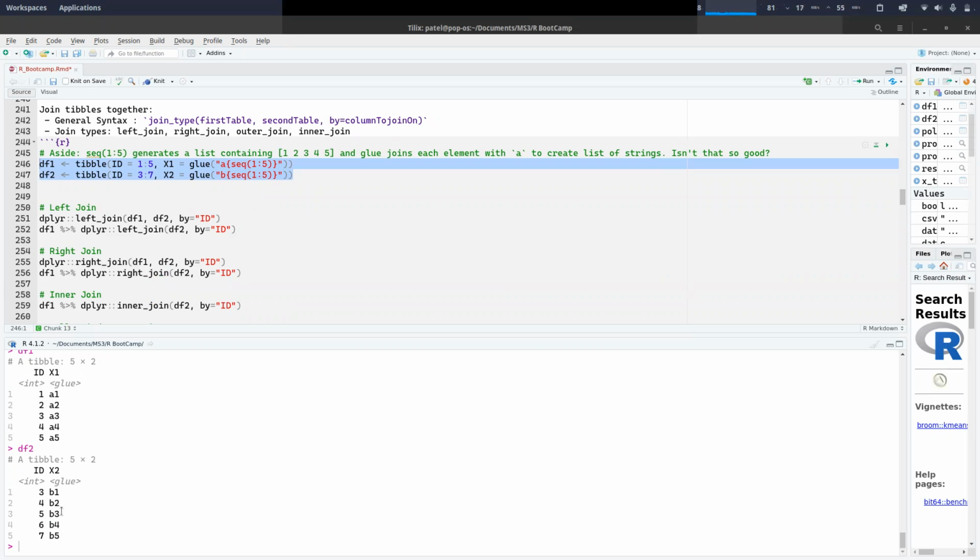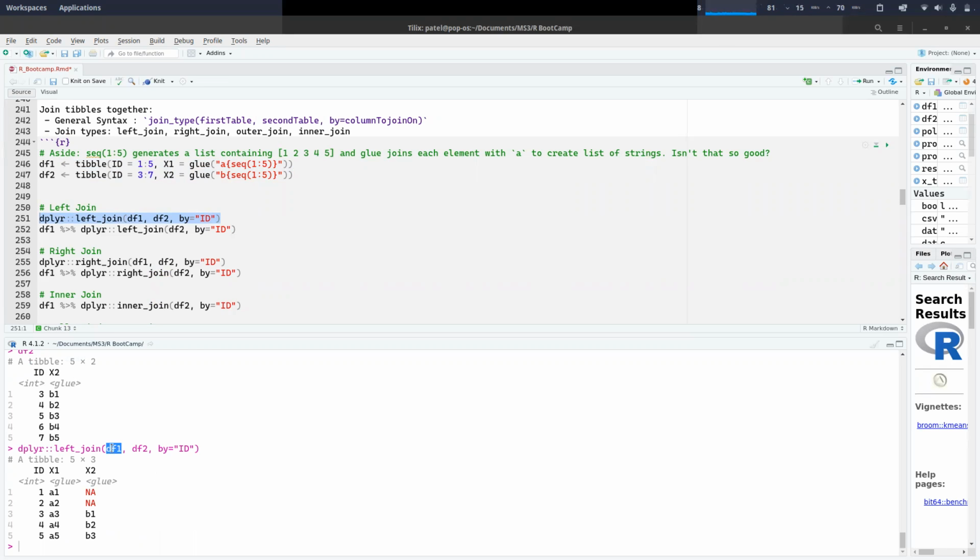So there are different types of join. There are left join, right join, inner join, outer join, and full join, and so on. They're pretty simple intuitively. These are inspired by the SQL database joins. They work the same way. So here we are performing left join.